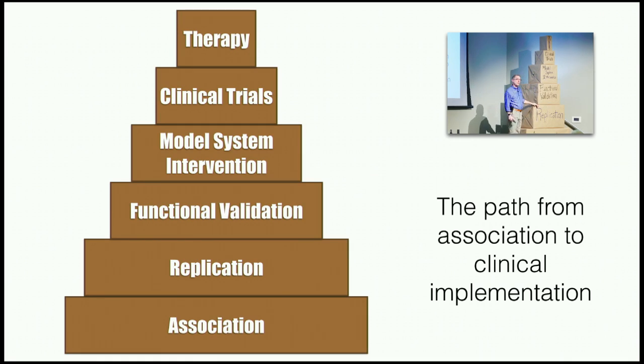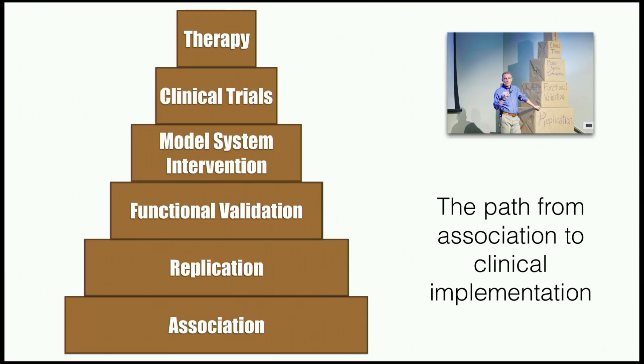The next box is actually, I think, one of the most critical boxes, and that's the box of replication. That says I've looked at this in multiple populations, and I have seen the same thing over and over and over. As you'll see as we move through this, there are so many different ways that we could study the microbiome, so many different ways we could do tests, that it is very easy to get completely conflicting data, even from the exact same set of populations. So has the association been confirmed in multiple other populations?